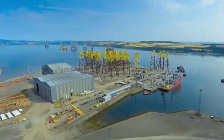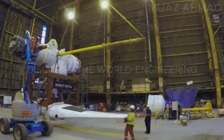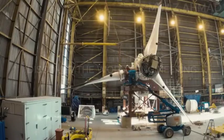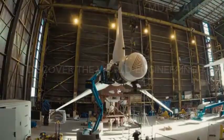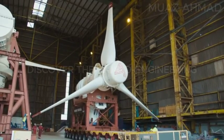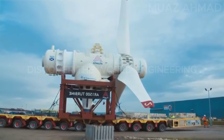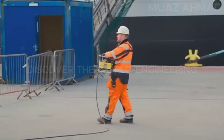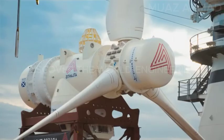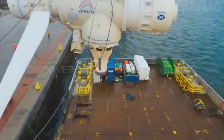And have another crack. A high-precision operation like this needs a sophisticated dynamic positioning vessel. It uses satellite technology to remain stationary despite the currents, but the water here flows so fast that the operation must still be completed in the short window of slack tide, when the current slows down before it changes direction. So what we've actually done is we've installed cameras in the bottom of our turbine. You've also got an ROV, a remotely operated vehicle, which is a robot, effectively, that can watch the turbine as it comes down. Imagine that is the top of a foundation, a big pole, 2.5 m diameter, sticking out of the seabed, and you're aiming for that. And that's the female connection, the bottom of the turbine. This is now coming down from the top, is the male connection.